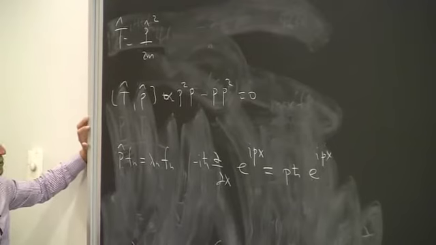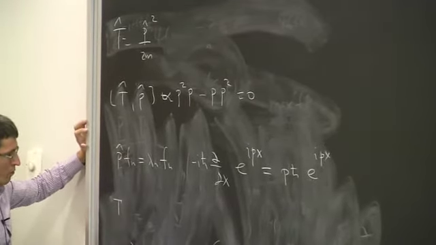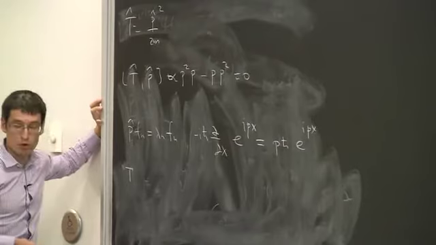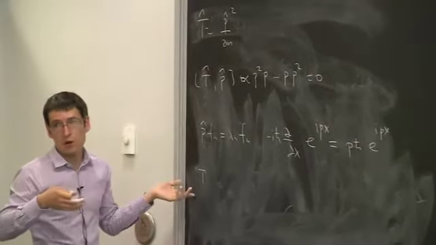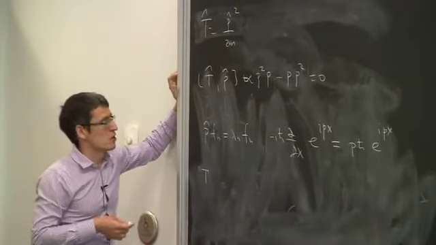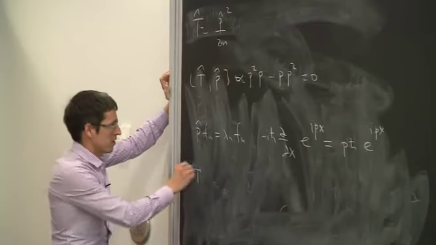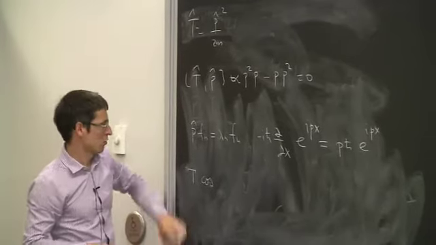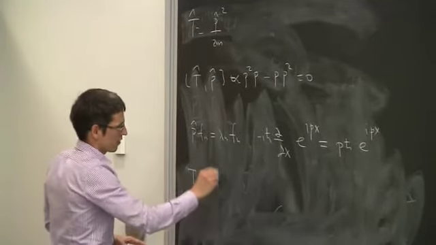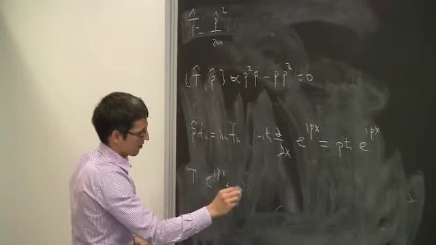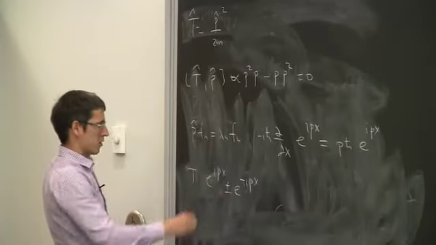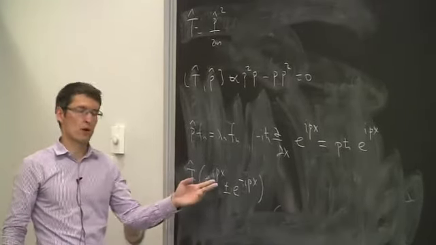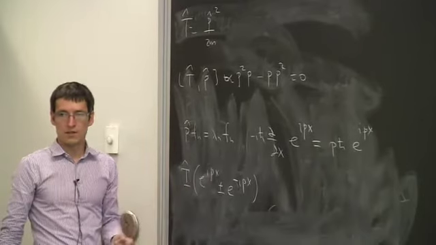But then for T, we know from the particle in the box problem, because the particle in the box Hamiltonian within that box is just the T operator, right? So we can show that T acting on the cosine or sine doesn't really matter. The point I'm trying to make is that if you take e to the ipx plus or minus e to the minus ipx, these functions will also be eigenfunctions for T. Why? Because T cares about P squared, not about P. Right? So we differentiate twice.